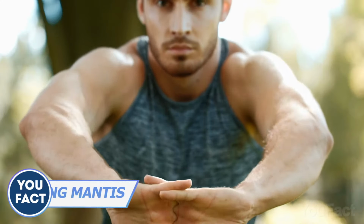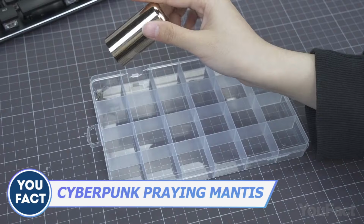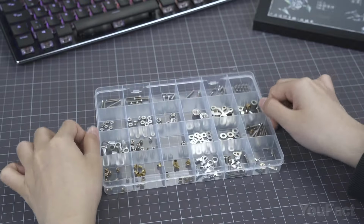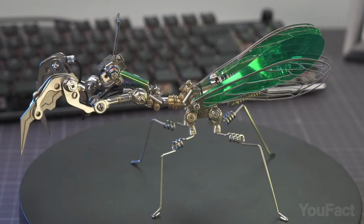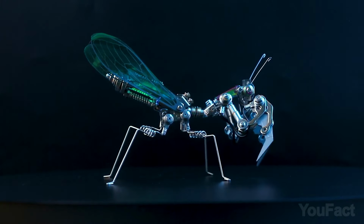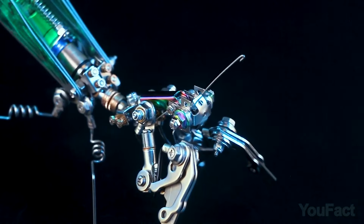It's time to flex those fingers! That's right, you get to assemble your very own Mantis with this DIY kit. Featuring pre-cut and grooved pieces that snap together with ease, you'll be able to create a stunningly realistic replica without the need for paint, glue, or any other supplies. Sure, it may take a few hours to put together, but don't worry, a step-by-step instruction manual is included to guide you along the way.